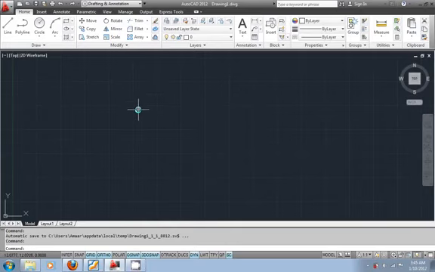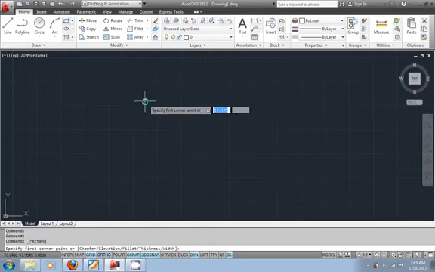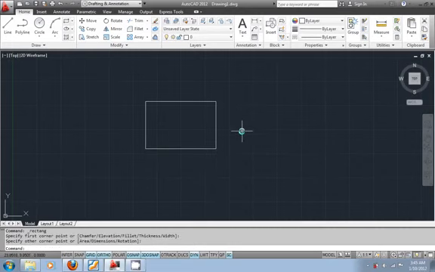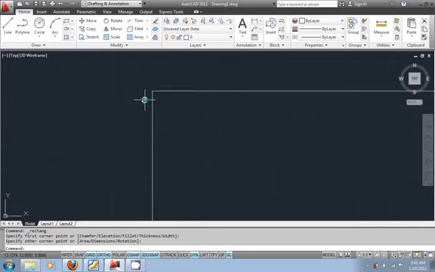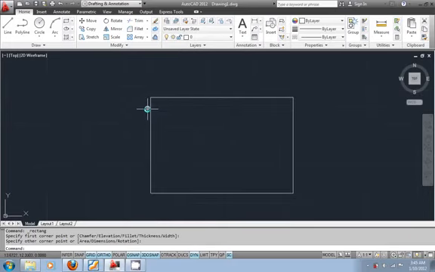Now if you want to pan, let's see, I have this rectangle right here. I want to zoom into this corner, so I will move my middle mouse scroll button more and more upwards to zoom into it. Now AutoCAD works on vector design. It's not based on pixels, so the picture or the line here is never going to blur as any other image would blur, even if you create it at the highest resolution. Now this is zooming, and if I scroll down, it's going to zoom out.